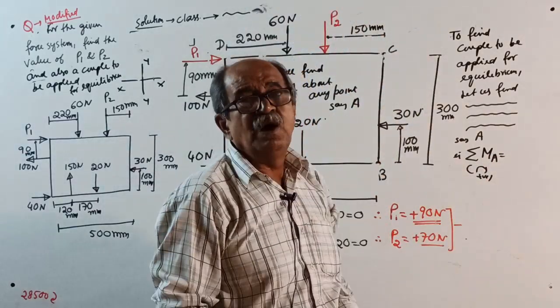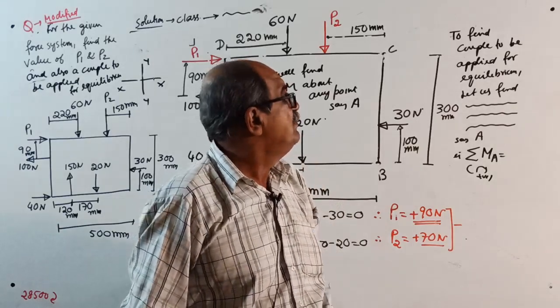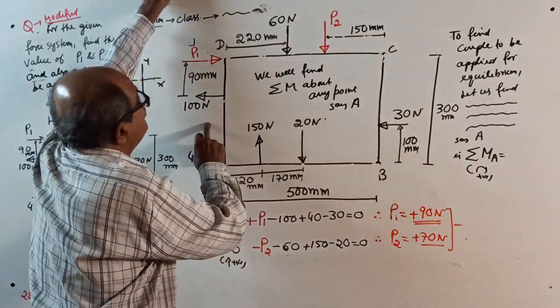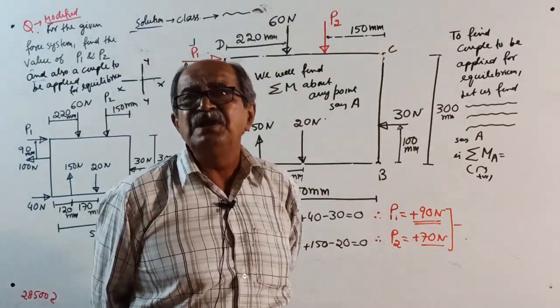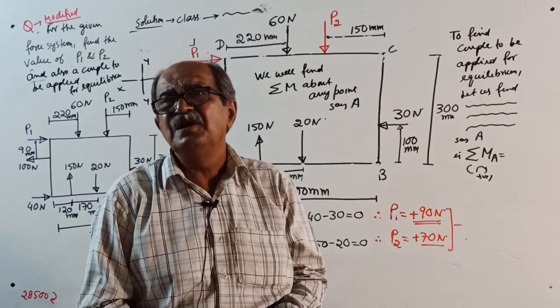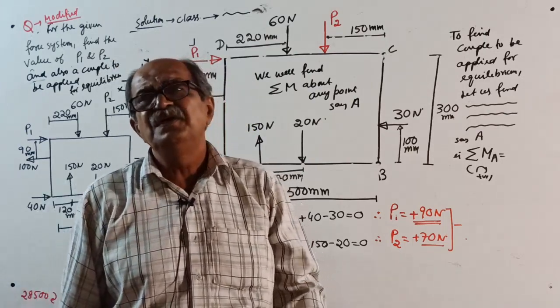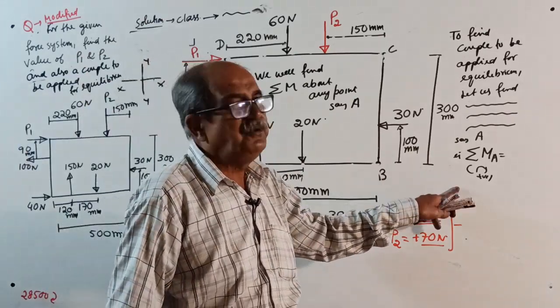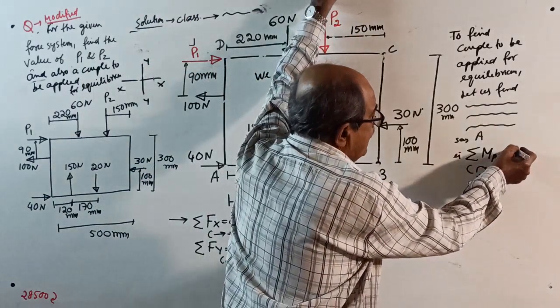Some will say, sir, how do you know about A? See, if you want to apply a couple, when the forces vanish, now sigma Fx is 0, sigma Fy is 0. So the resultant force vanished. So only a couple is possible. If a couple is possible, as I told so many times earlier, the moment of the couple is constant irrespective of whichever point you consider. You already know it. So now calculate correctly.